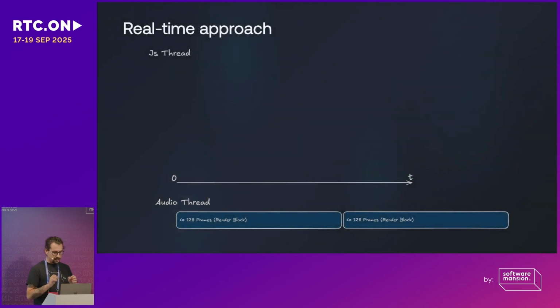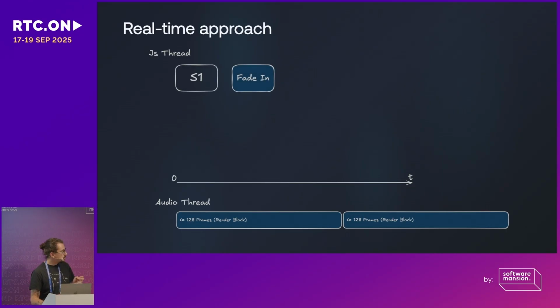So now let's take a look at how it is done in modern browsers as well as in React Native Audio API. First, we have to get back to the idea of budget frames, which here we can, for simplicity, call render blocks.